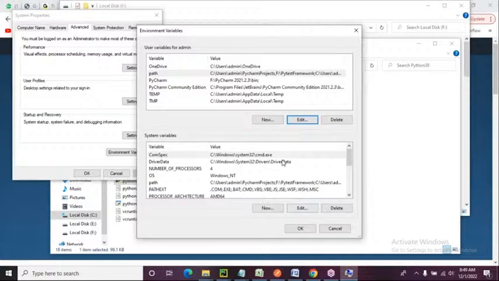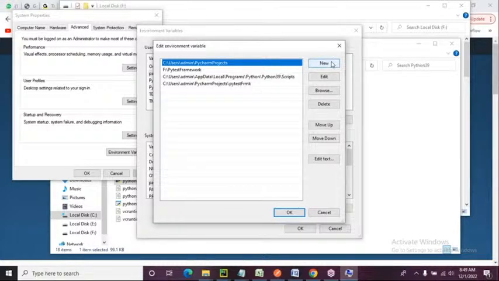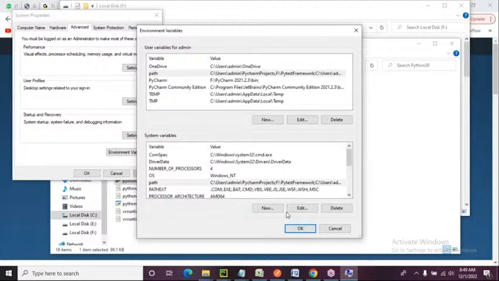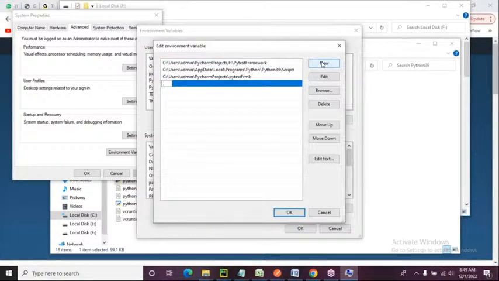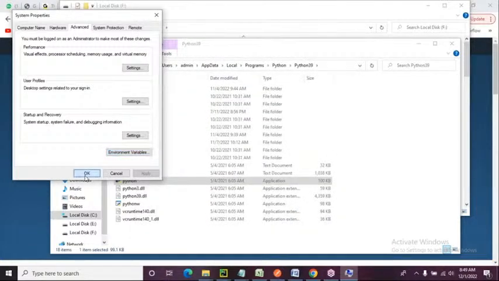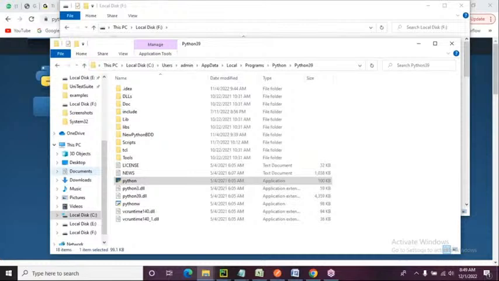Then you can also add a path for system variables. Why are we doing all these things? What is the reason? See, I will run my script from anywhere in my program. I don't know where I will run my script. Wherever I run it, it should accept my script. The intention is that wherever you run your script from, your system is able to recognize it. So that is the reason you should add it in your environment variable.